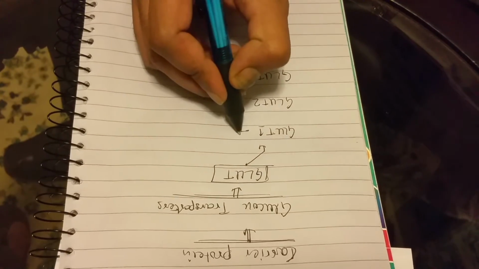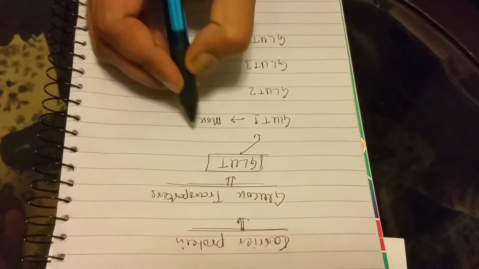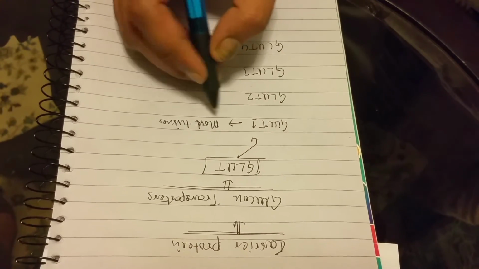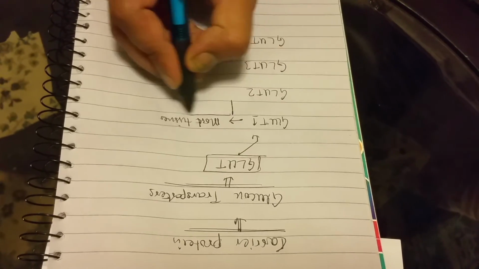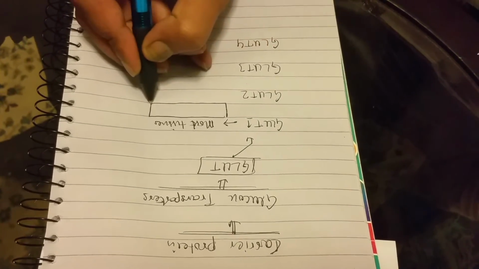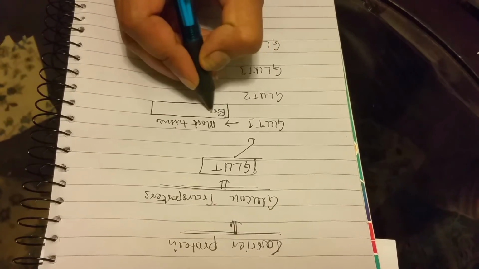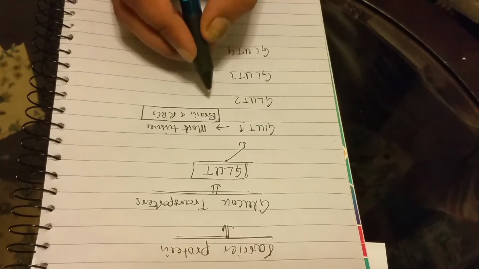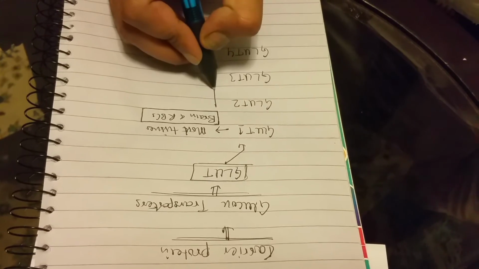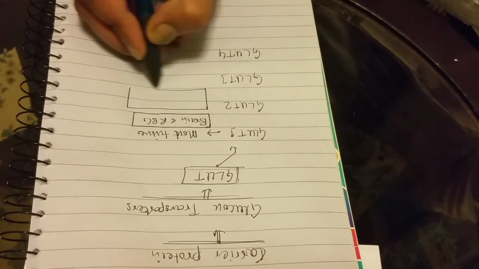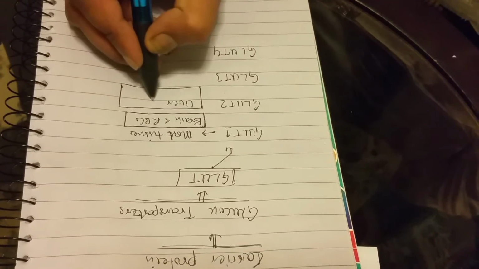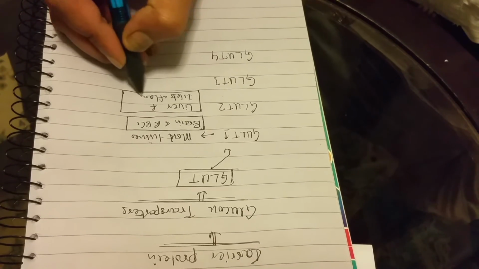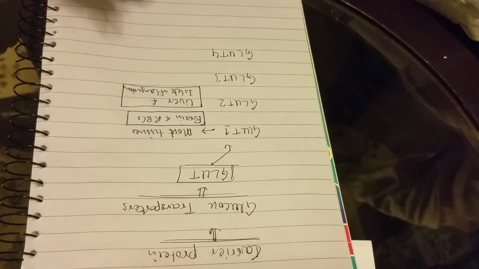Right? GLUT 1 is present in most tissues. And important that you have to remember all the time, GLUT 1 is also present in brain and red blood cells. Okay? GLUT 2 is present, most important, in liver and in islets of Langerhans. And you know where islets of Langerhans are present? They are present in the pancreas.